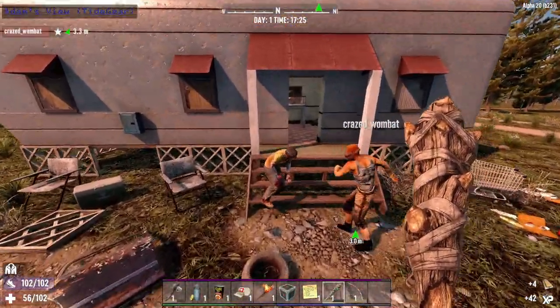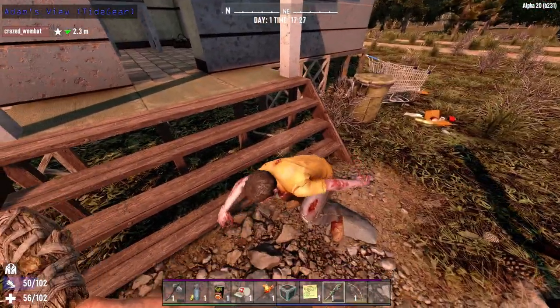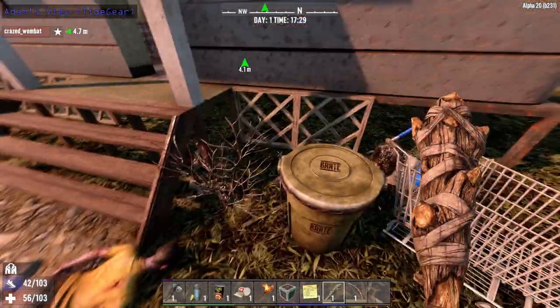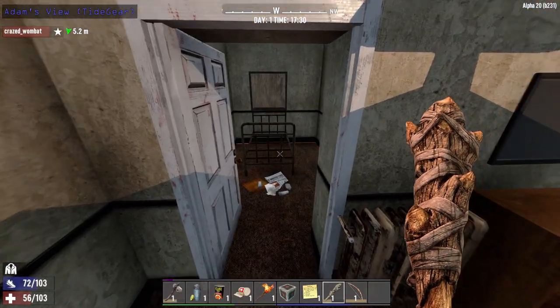In the knees! In the knees! Oh, I'm messing with a guy. You just drop him in the face. Took his arm off. I leveled up. Nice.